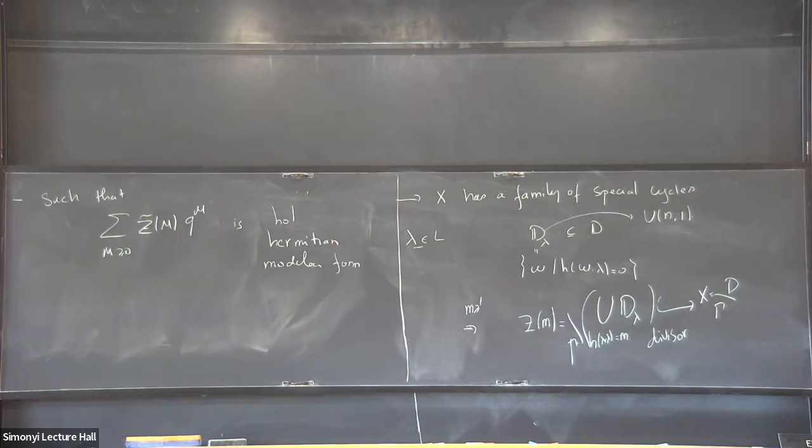With the Betti cohomology, and the content of the statement is that whenever you pair it with a cycle that is compact, supported in the interior, you get a modular form. But it's not clear that if you just integrate them over the whole thing, you will get a modular form. So my understanding is that the motivation was to try to understand this limit behavior of these Kudla-Millson forms.